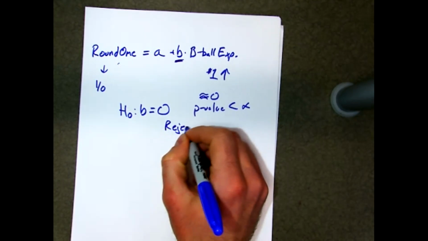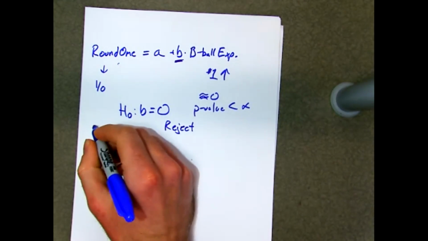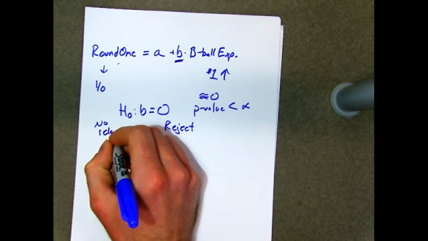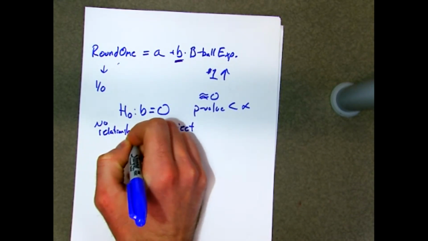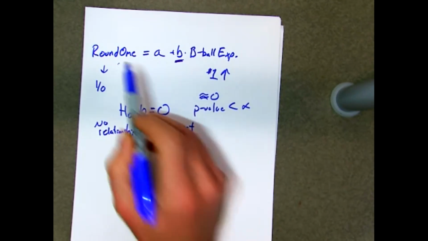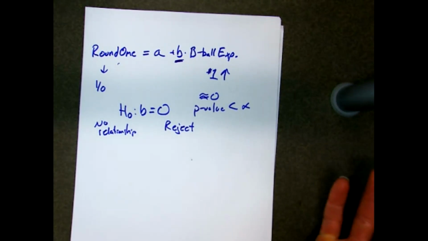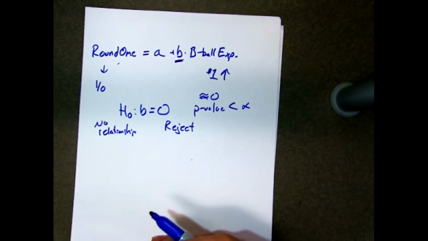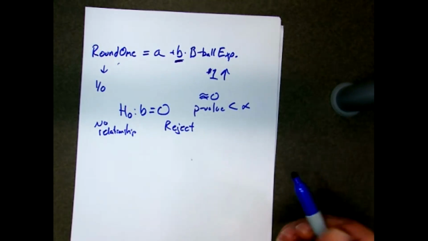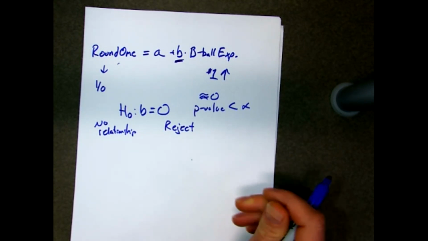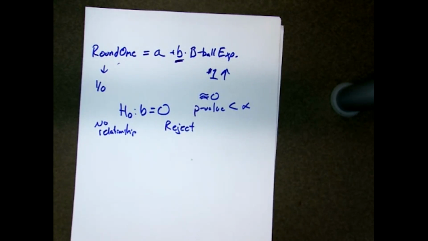So I can reject the null, or really what I'm rejecting is that there's no relationship between basketball expenditures and whether or not that team makes the tournament, which makes sense. I mean, I would think it's not surprising that we can reject this null. Okay. Any questions over anything up to this point? Okay with everything here?